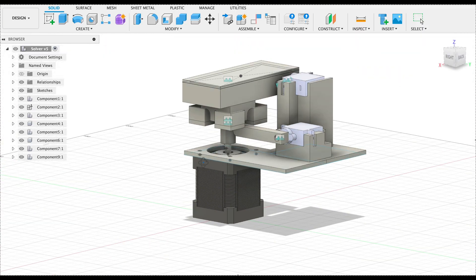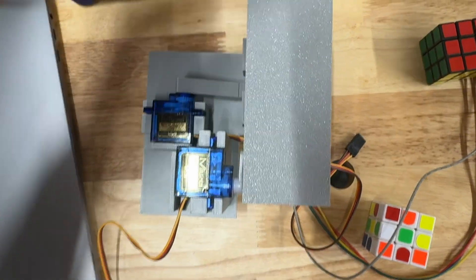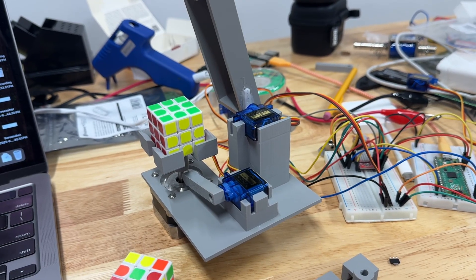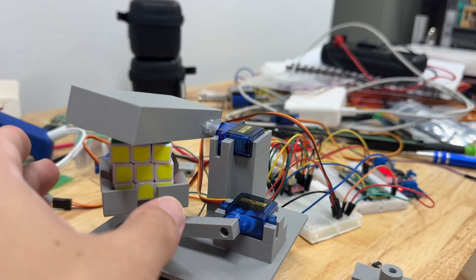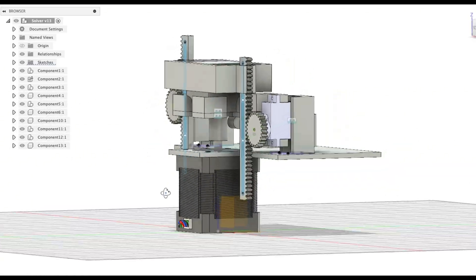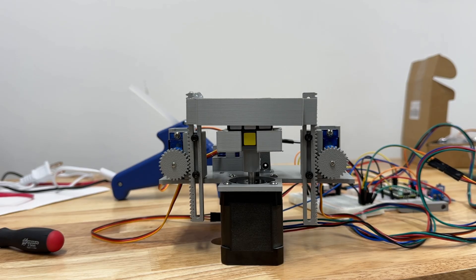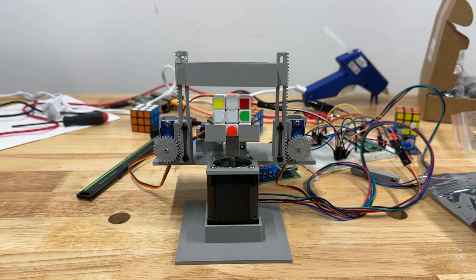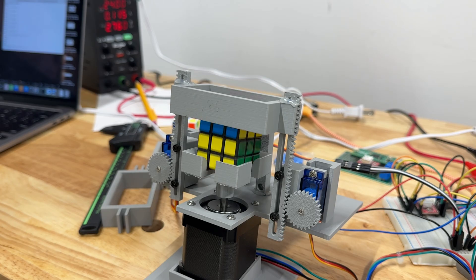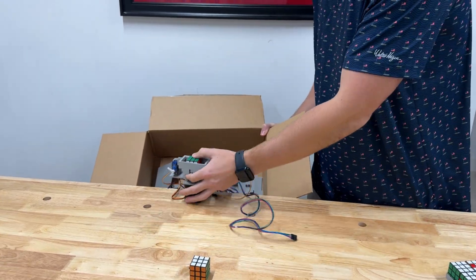Next I needed the D-move, which means locking the top two layers while the bottom turns. My first attempt was a little servo that rotates a box down over the cube — and yeah, this did not work at all. So I redesigned it using two linear servos, one on each side, and a lift that would lower a square frame to grab the cube. This actually worked really well, but the only problem was it was not reliable enough. And if the cube slips even a little bit, the whole solve falls apart. So I ended up scrapping the whole thing and starting over.